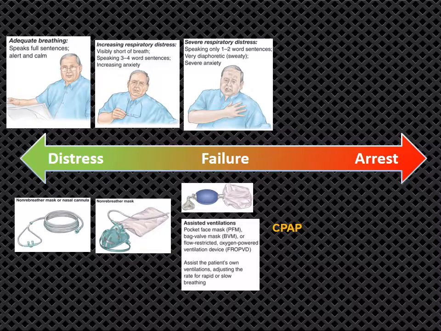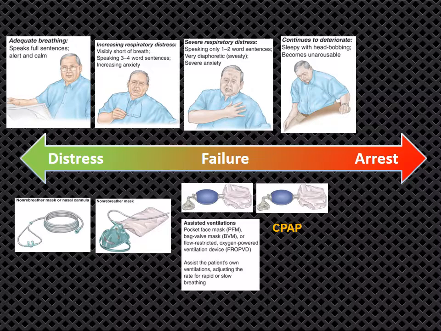the flow restricted oxygen powered ventilation device, and then we also have this new device, or at least new to EMS. Well, I guess it's not even new anymore, but we have CPAP, and you may have heard of CPAP with people with sleep apnea. So it's really just putting a pressure in the airway so that the patient can overcome that resistance a little bit better. We'll talk about that again in a little bit.